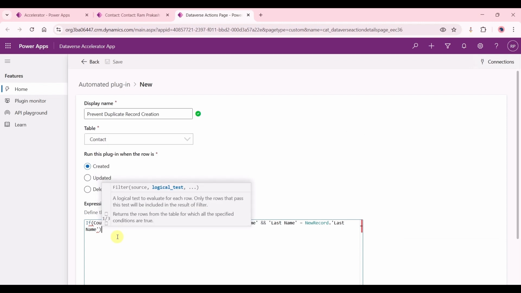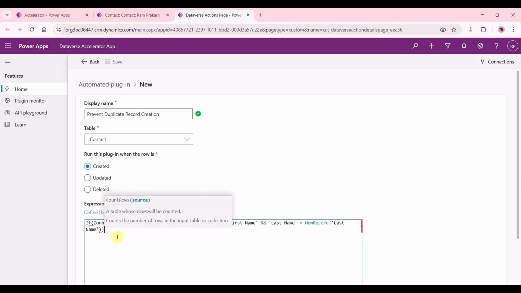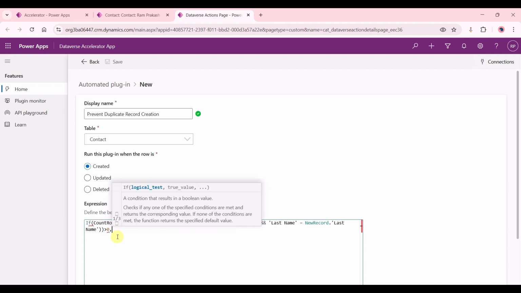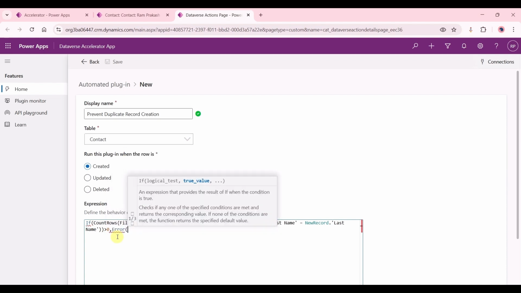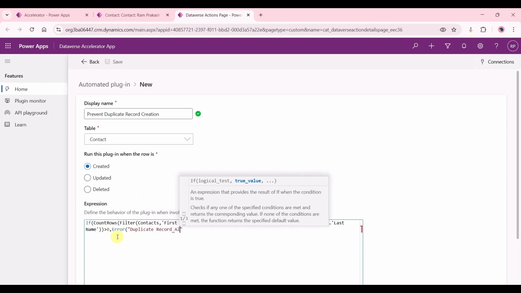Then if the count of this is greater than 0, I'm going to throw an error stating that duplicate record already exists.